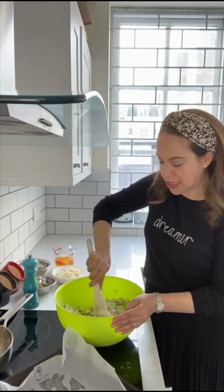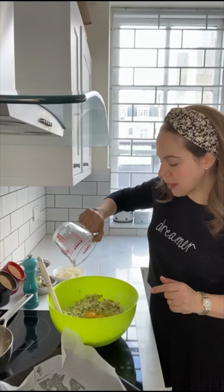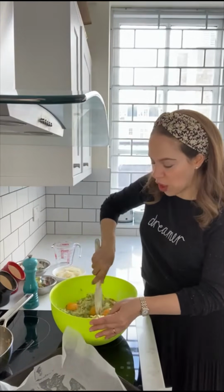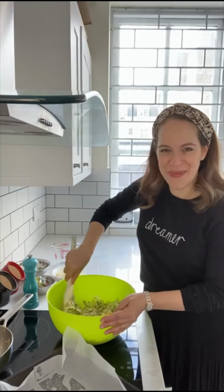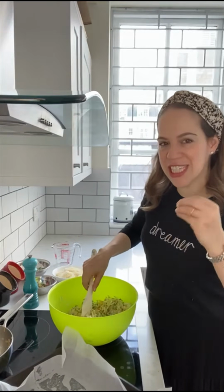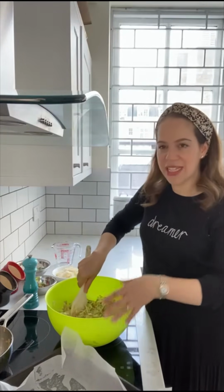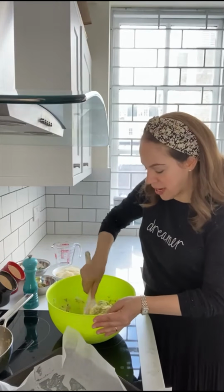So once it's all mixed up, I'm gonna make a little bit of a well in the center, and I'm gonna add to that my 6 eggs. This crustless quiche really is all about the eggs. So if you don't do eggs, this is probably not the recipe for you. And a pashtida, because of its solidity, there's no crust in this crustless quiche. So it's eggs and flour rather than what you would have in a quiche, which is more of eggs and milk or eggs and cream to make a custard.